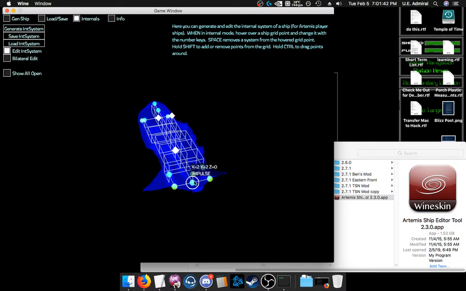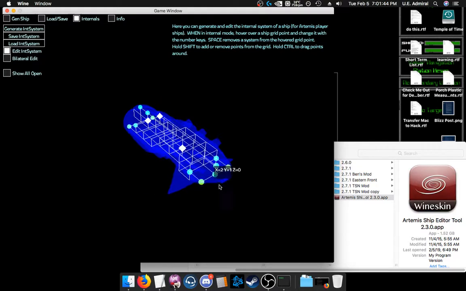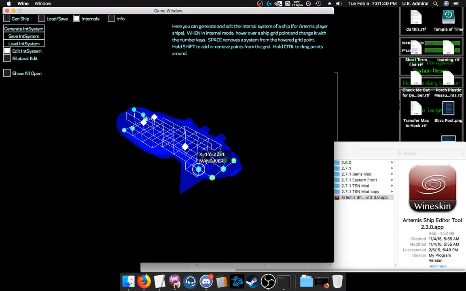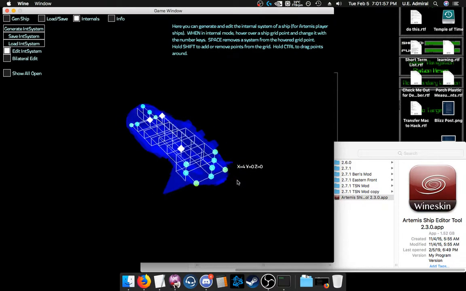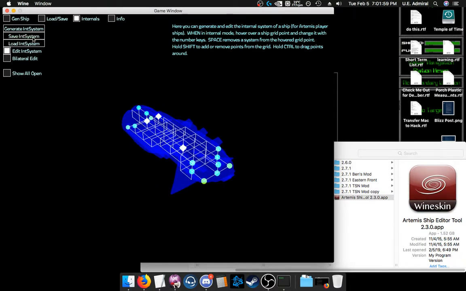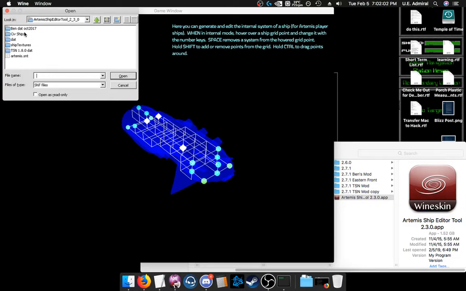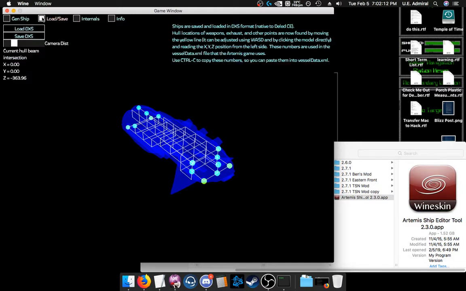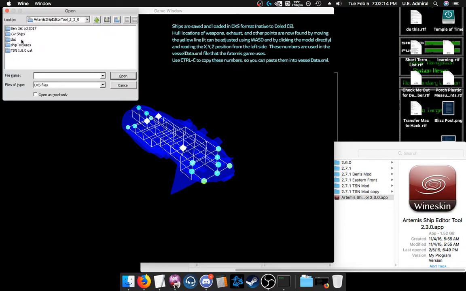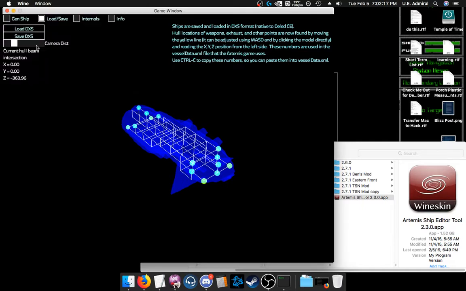So there we go. Where is your impulse? Impulse, impulse, impulse. You have a lot of impulse nodes. What are these back here? Maneuver nodes. That's all right. So we'll tag on a couple of warp nodes up at the corners. No big deal. And we will save that. Next stop, the science vessel.